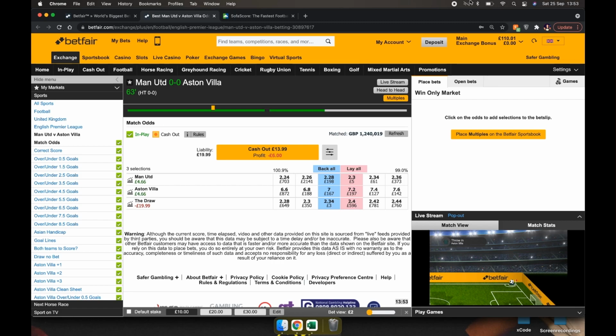Normally with my laying the draw, I like to get out between the 75th and 80th minute, depending on how the game's going. If the game is complete and utter domination, with loads of massive chances, and it's just luck that the goal hasn't gone in, I might be willing to let it ride out for the whole game. But 9 times out of 10, I'm looking between that 75th and 85th minute and thinking, I need to be really evaluating the situation at that point in the game.